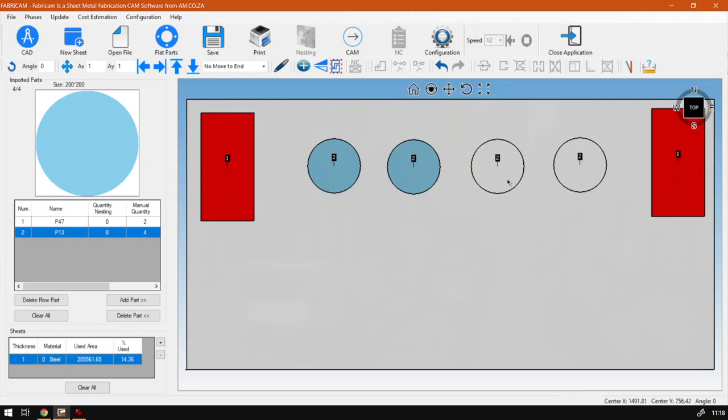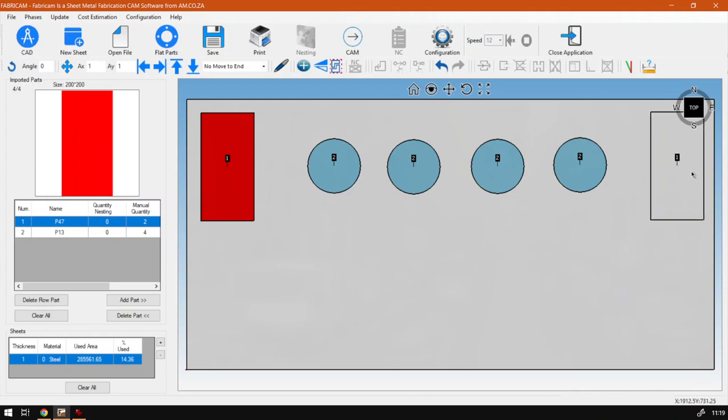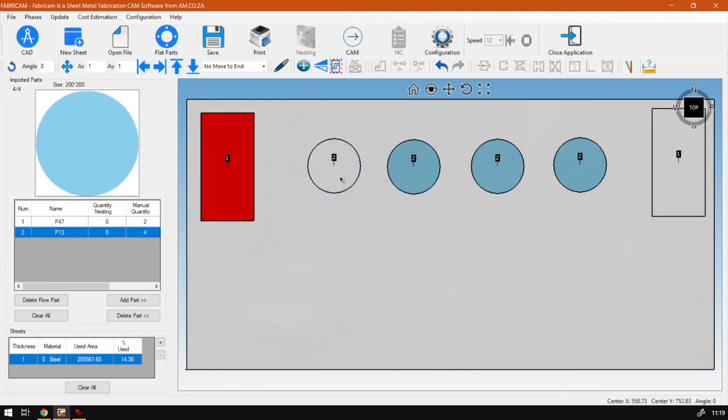If I use Shift, Alt, or Control, then yeah. A quick way to unselect all of them is right click, or you click somewhere else in the open plane where there's nothing, and then it will unselect it. So just keep that in mind, because sometimes what happens, you'll be working on this one, realigning it, and think, oh yeah, I want to remove this one, click on that one, click delete part, and now, oh shucks, that one's also gone. So that can be rather frustrating, so just keep in mind. Luckily with this, undo does work, so you can just undo it and fix it.